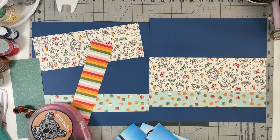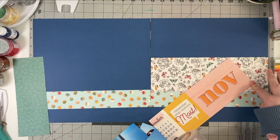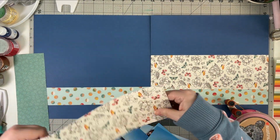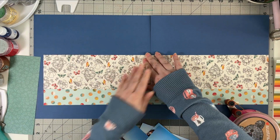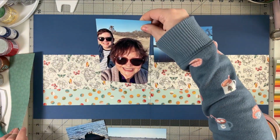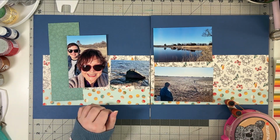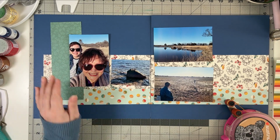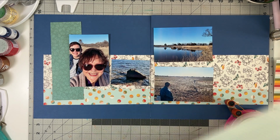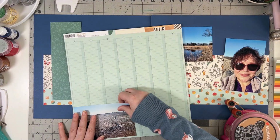I'm taking a lot of chances with my inability to line up my left-hand side from my right-hand side with this particular layout, but as I said, it actually lined up pretty well. I'm not concerned about the patterns matching up. They're very random in the first place. So now I've got my photos. Now, as I said, I'm not going to fully match up the sketch. First of all, because the 2 horizontal photos I'm working with are 4x6, not 3.5 by 5, I think is what the sketch called for. And I was not going to trim them down because I didn't feel like it. More than anything, I just didn't feel like it.